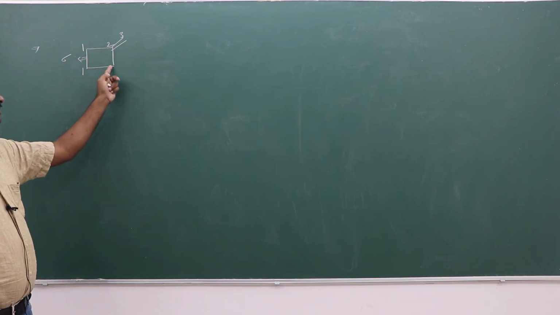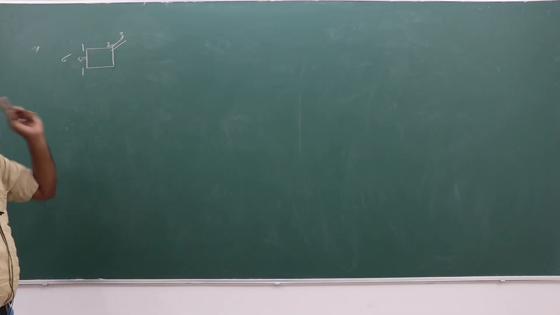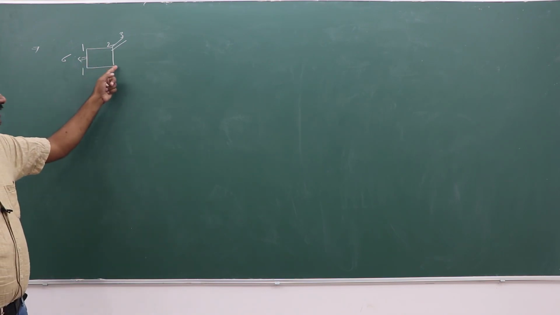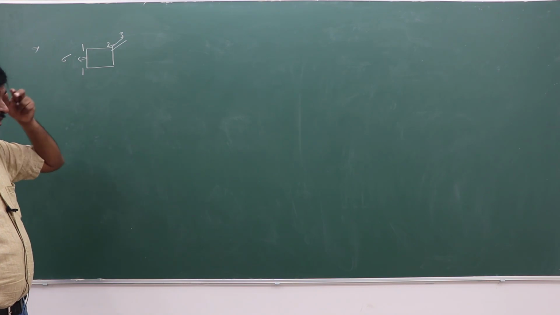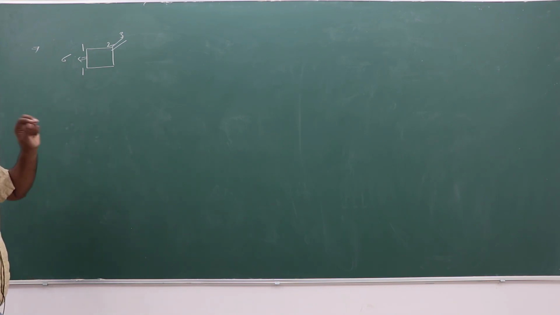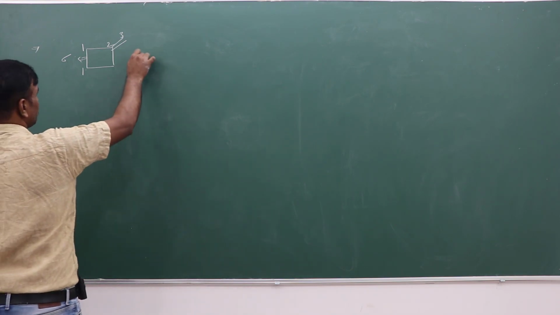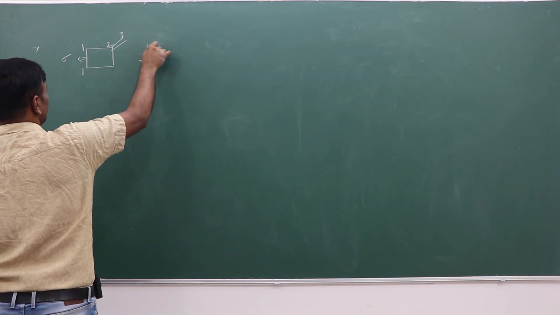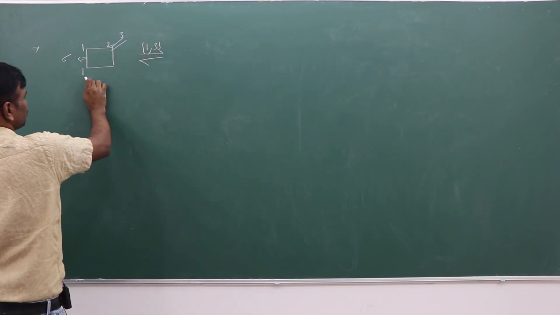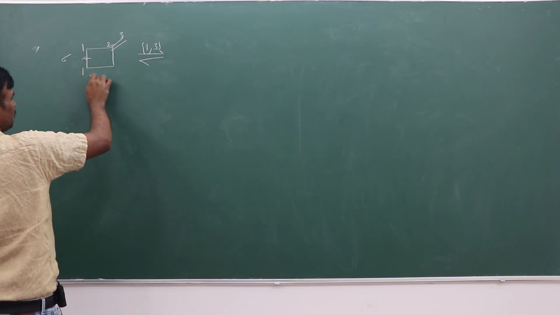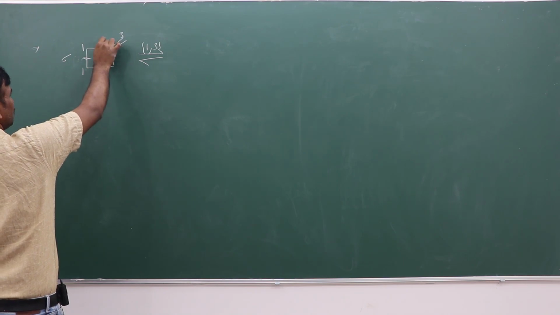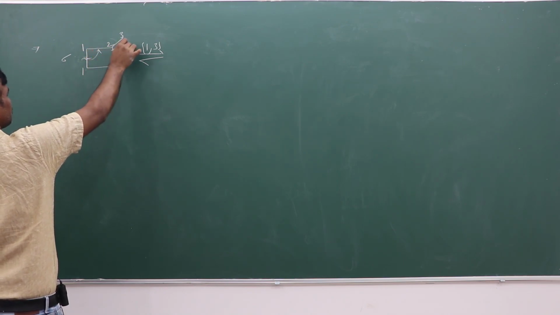Right? But here there is no unsaturation. If unsaturation were there, I could give the numbering through the unsaturation also. But here there is no further unsaturation, so only 1 may be there. So 1-1 numbering may take place. Suppose a 1,3 shift takes place. In this 1,3 sigmatropic shift, this bond may break and it is going to form here, and this is going to be shifted here, like this.